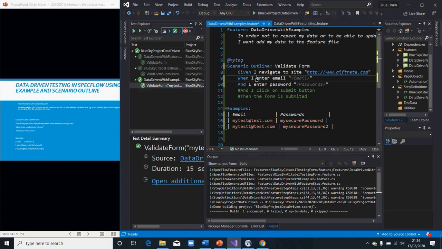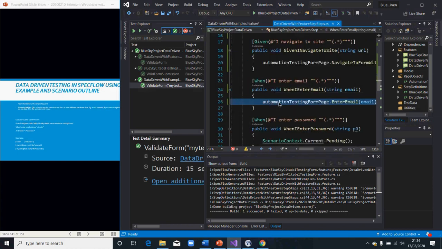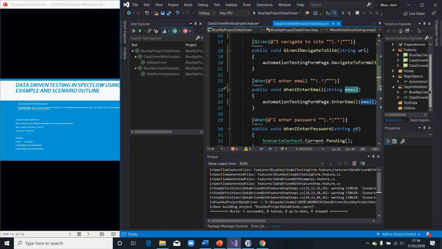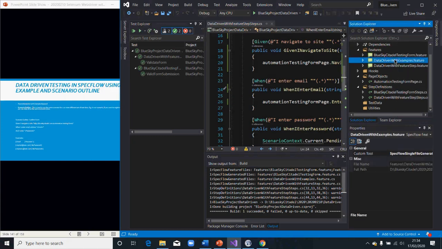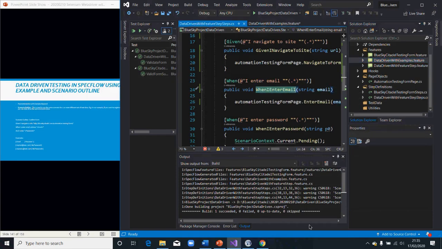So now, as you can see, I did not create any new step definition for this, basically. If you go into this, it's linked to the old step definition that I created for this particular data-driven step. So even though I have a new data-driven step with examples, the step for this one is the one that I'm actually using. So you know that if you are also using examples, the same step is the one that is used or created, basically.